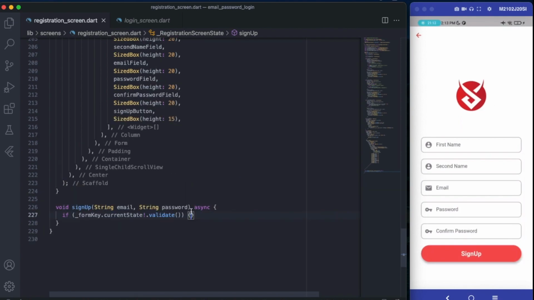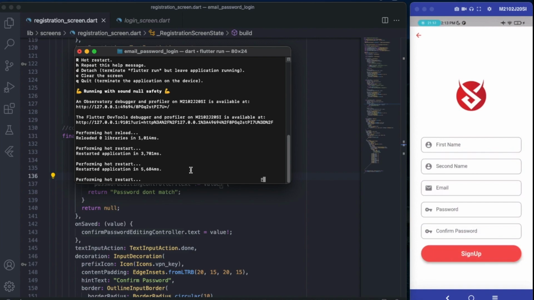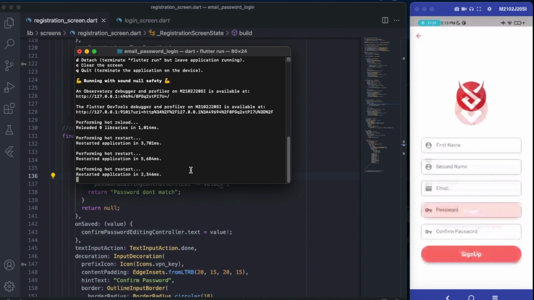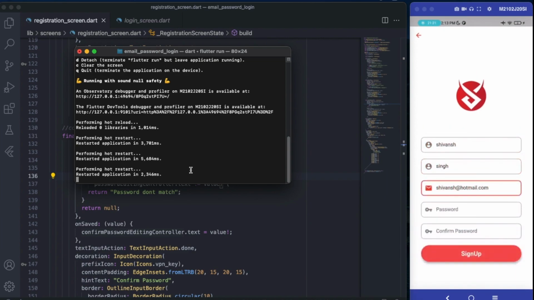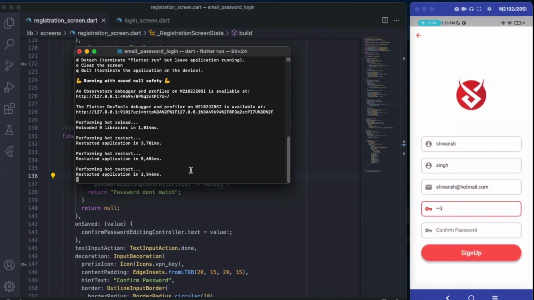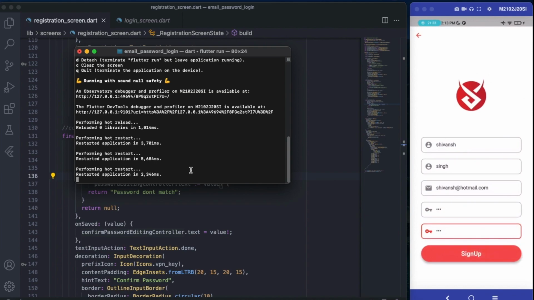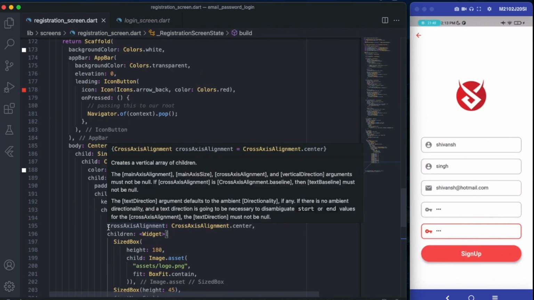Now let me just save the application, and here I will restart the app. Okay, so we got our app restarted. Here we have our login section. We will go to our sign up. Let's say I enter any name. Let's say our Gmail. Let's say I enter 3 character. But we haven't added any on press to this thing. So how you can do that?